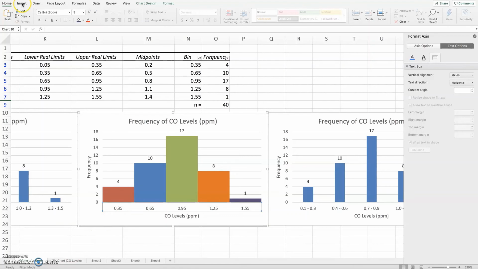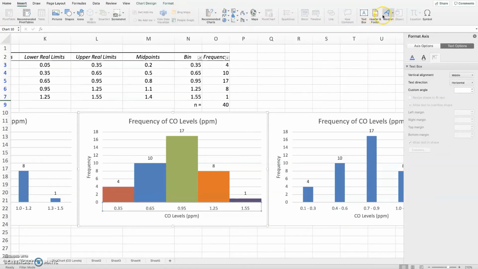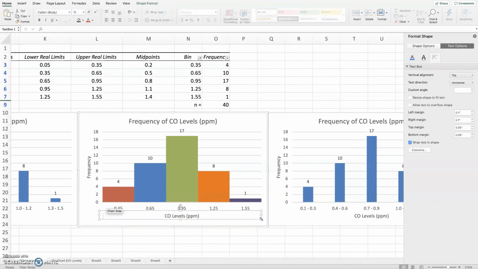What I do is insert a text box, and I'm going to end up placing it over top of the data labels that are already there. Now, we want to make sure that the data labels that we create are the same size as the ones that are already there. I checked previously, they were a size 9 font in Calibri. And then we're just going to type them all out.